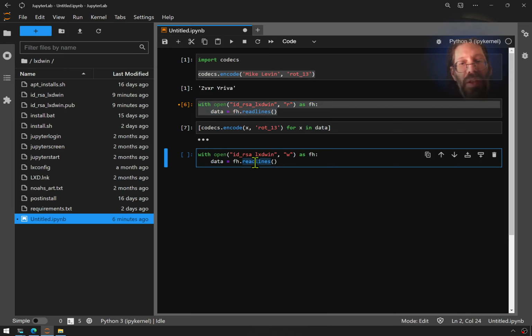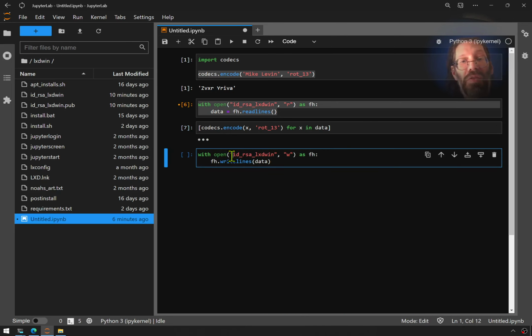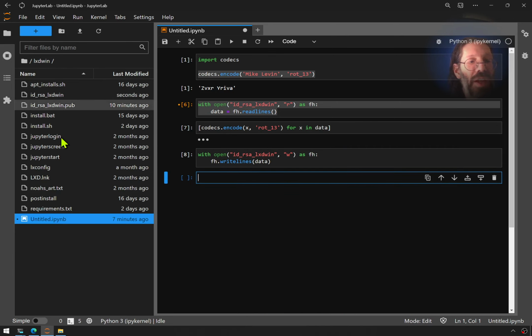And we are going to writelines. We are going to fh.writelines from data, if I have that correctly, and then we should have a file containing this same thing in here.